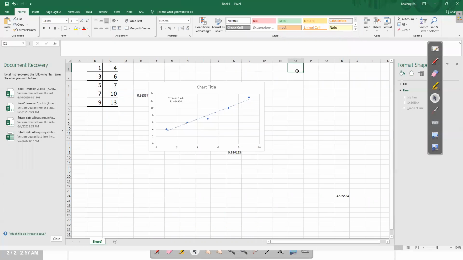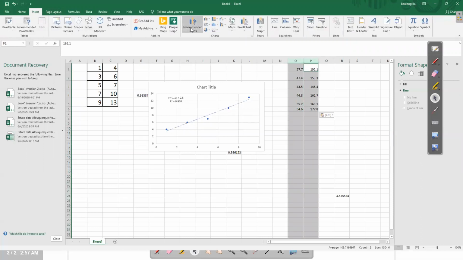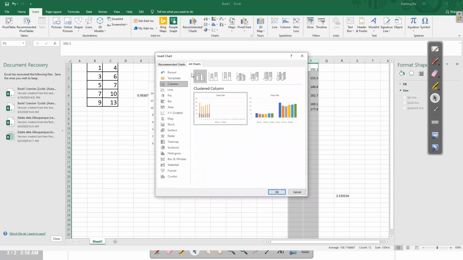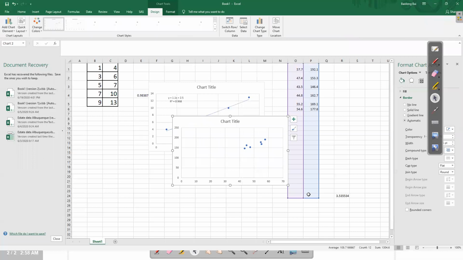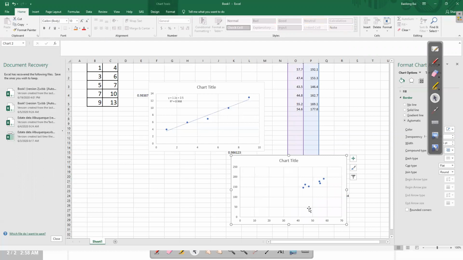So I'm gonna put them over here. Then just like what we did earlier, we're gonna make a scatter plot. The scatter plot by default will start with 0 on both X and Y. When they do that, you can see all the points use just a little corner of the XY plane, and that's not obvious to look at the trend. It's hard to look at the trend when all the points are clustered together.